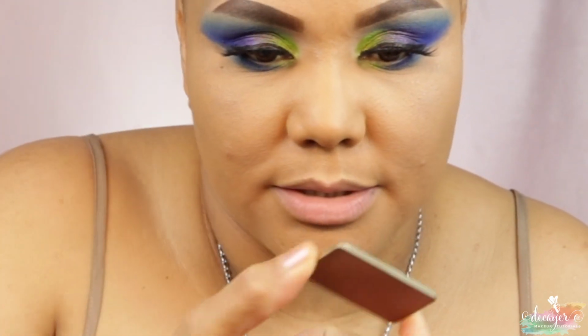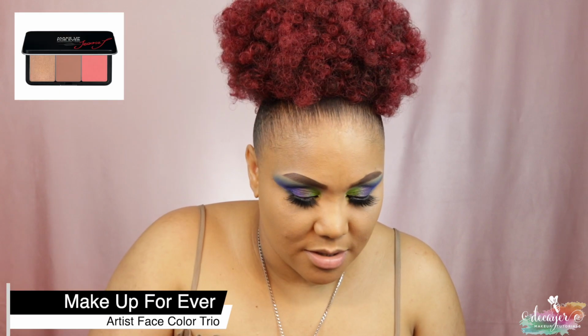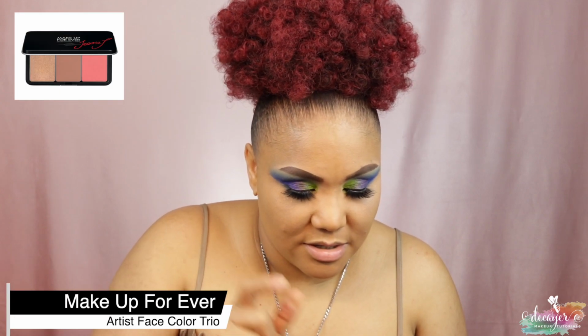What bronzer should I use? Actually, let me use this one in that Makeup Forever trio. I wish I could take off this shade to tell you what shade this is. Let me see. Yep, I just took it off. And this is S118. So click, so. The Artist Face Color. Yep, and I just snap it back in.